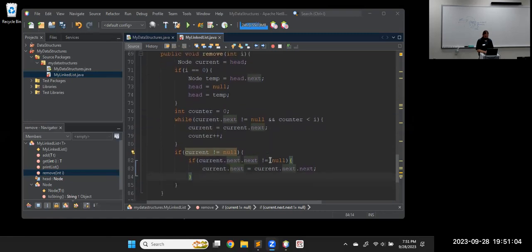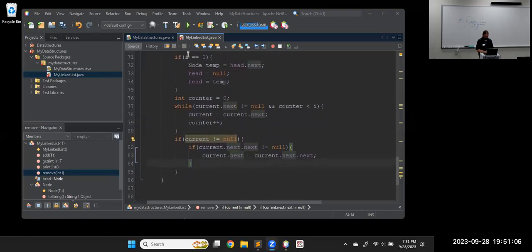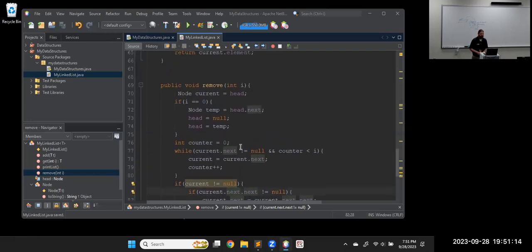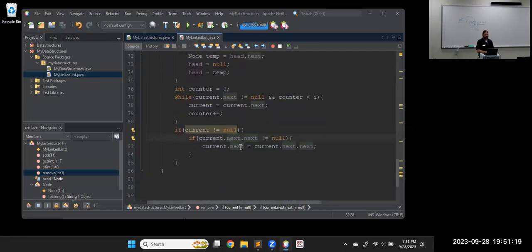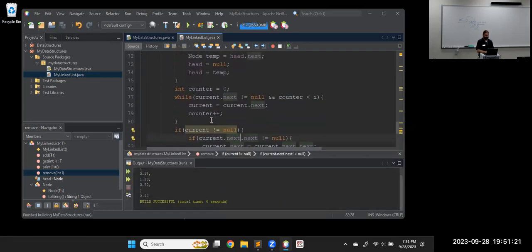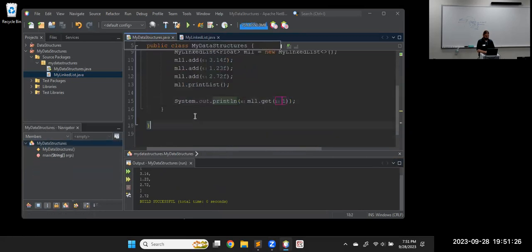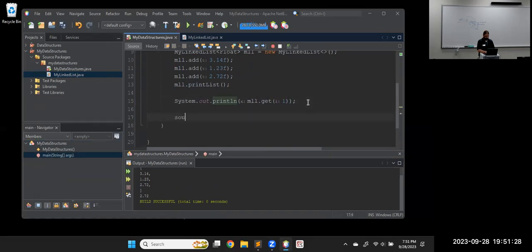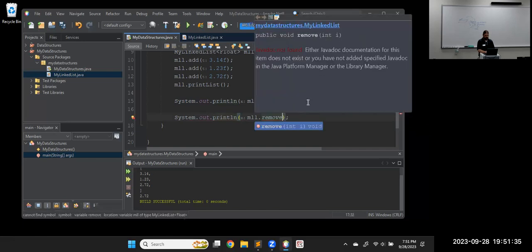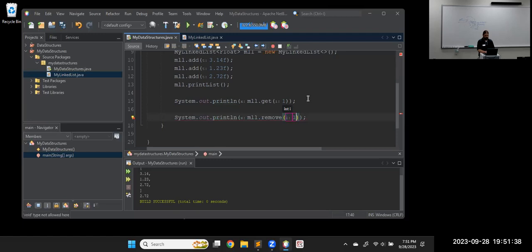Why does it say there's an error? It takes a while to refresh it, even if there's not. Okay. I thought I hit save, but I apparently didn't. If you hit save, it will automatically refresh. So let's try that. System out MLL.remove index 1.